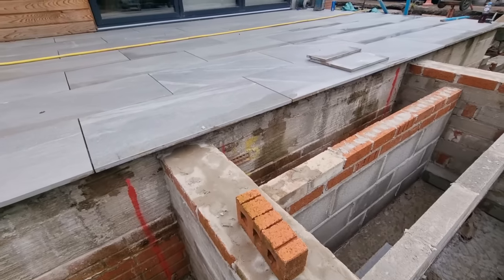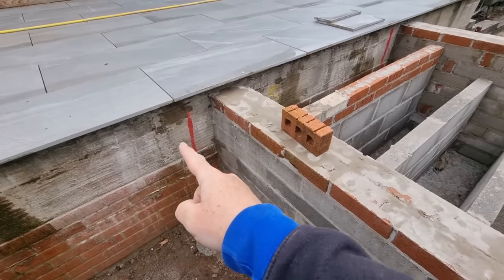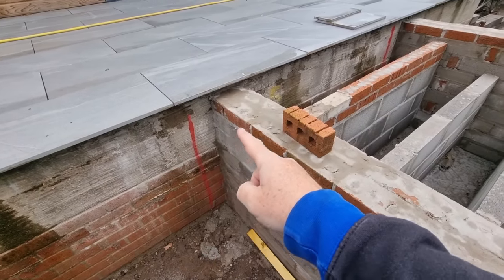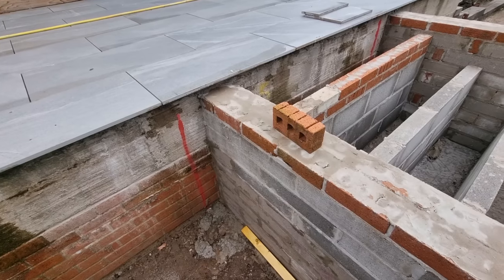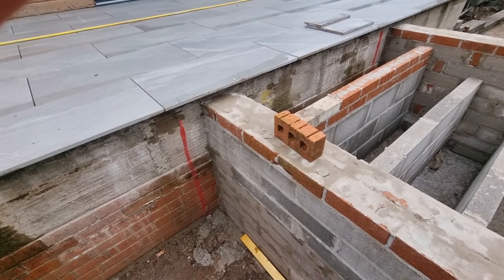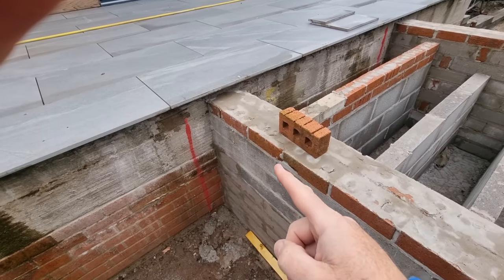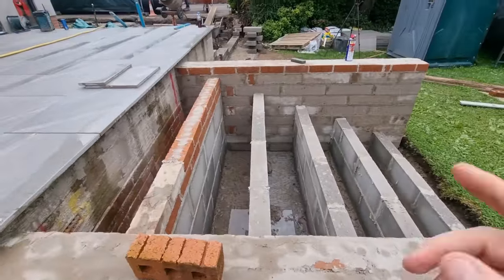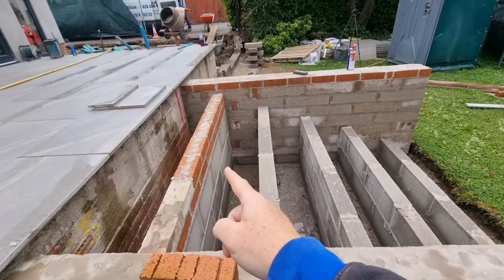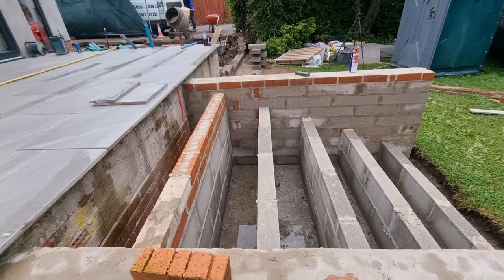And also what I'd recommend is when you build this wall attached to this wall, put some wall starters in. So you can Google them, just Google wall starters or Furfix, and basically they're just strips of metal with wall ties attached to them, which are screwed to that wall, so this wall is then tied into that wall. Somebody's going to ask me, do you need Furfix or wall starters on these? Well, I don't bother. You can if you really want, if you want to be fussy.